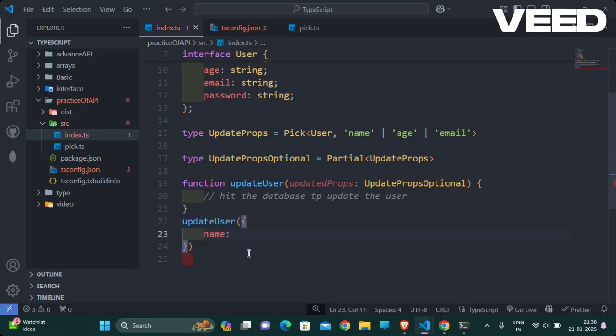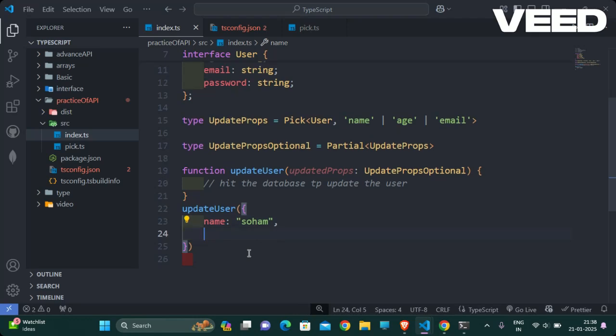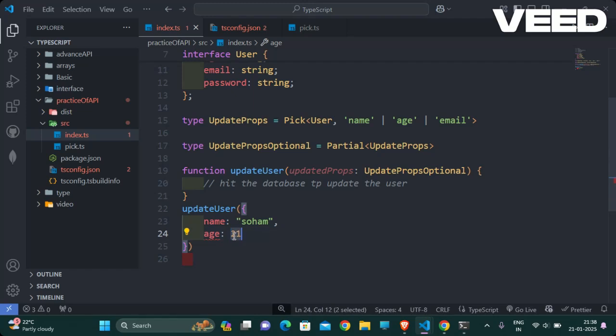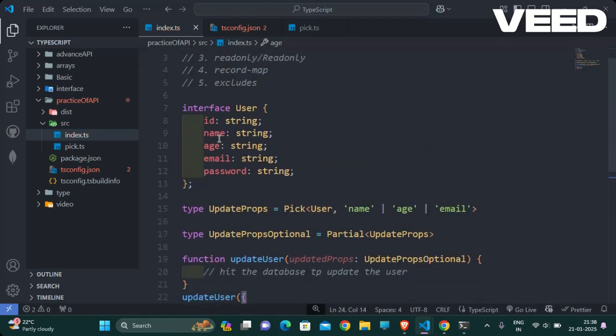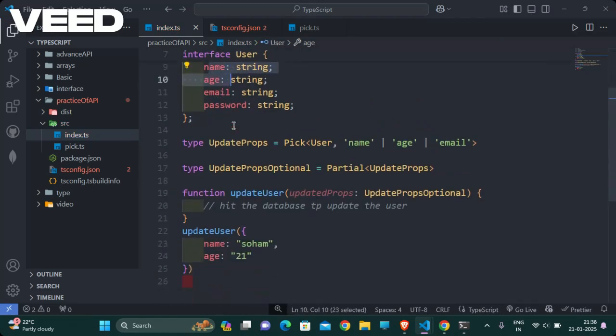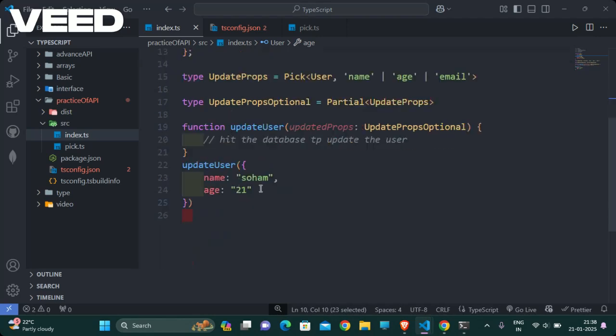You can see I am passing my name here, it's fine. Age, it's fine. It's all optional. But age is present and the age is in the form of a string. I am not passing ID. I am only passing name and age. Email and password I am not passing, so they are optional.